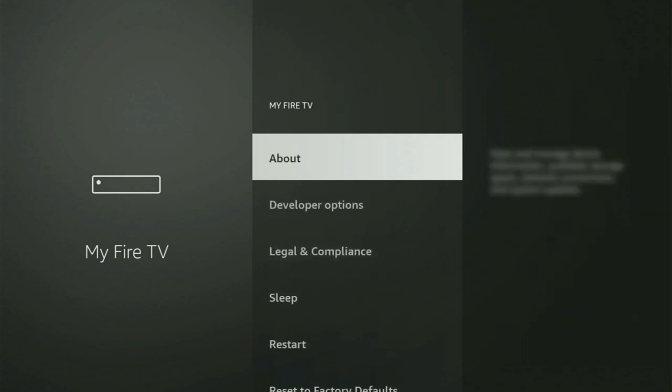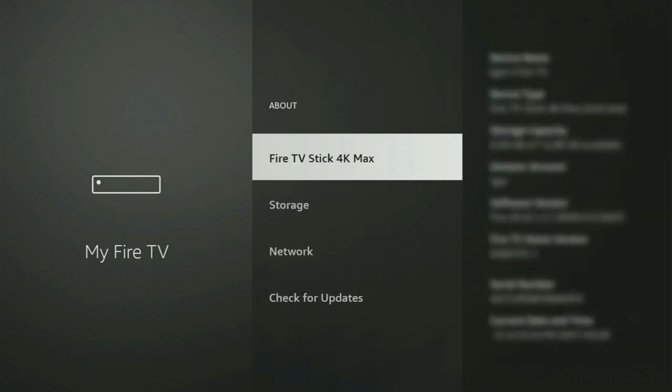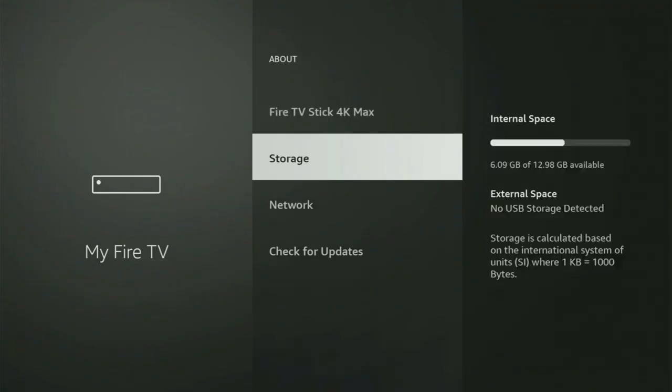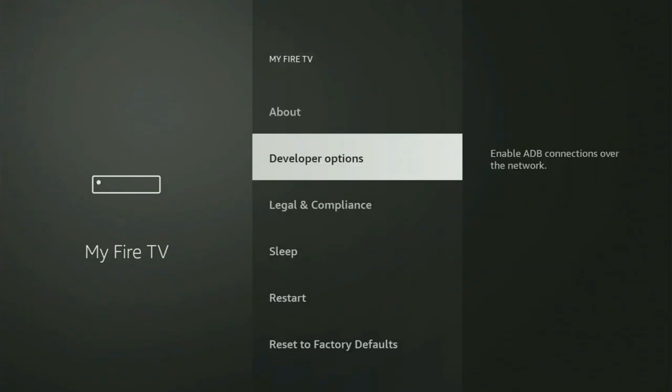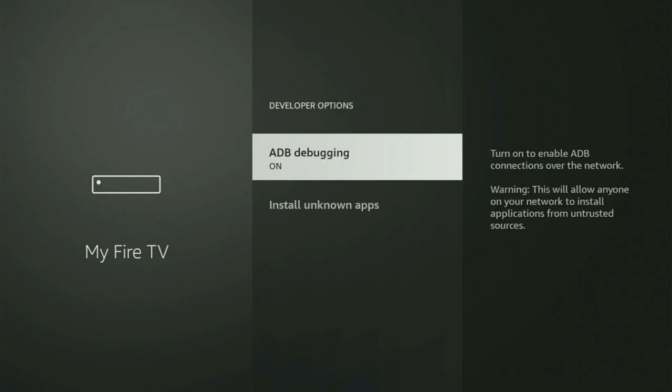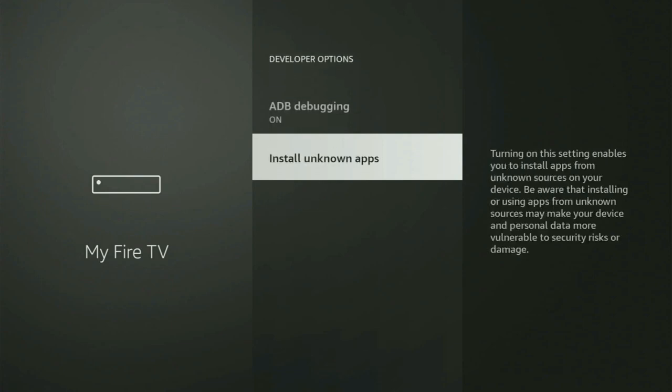You just have to go to About, select Fire TV Stick, and now you gotta start clicking on the middle button on your remote. And do it fast, so let's do it. And as you can see, now for me at the bottom it says no need, you are already a developer. That's in my case. And in your case, it is going to say that you have become a developer now. So if you go back a bit, you will finally see developer options, which now have popped out for us right here. Open them, make sure to turn on ADB debugging, then you gotta go to install unknown apps.